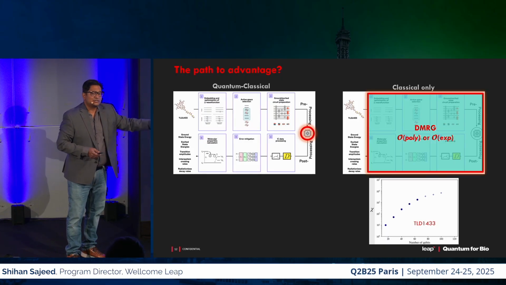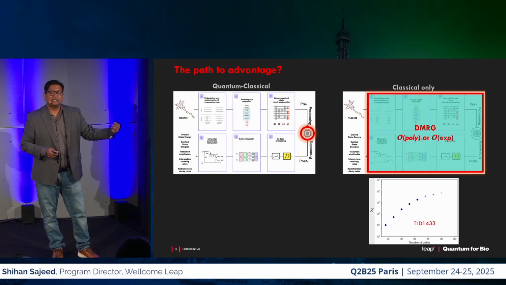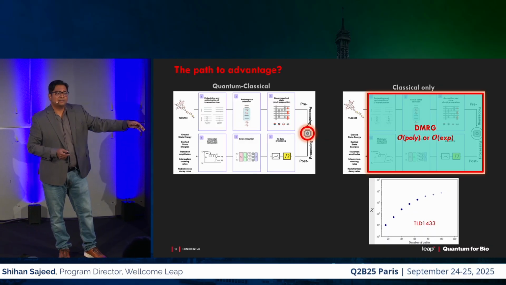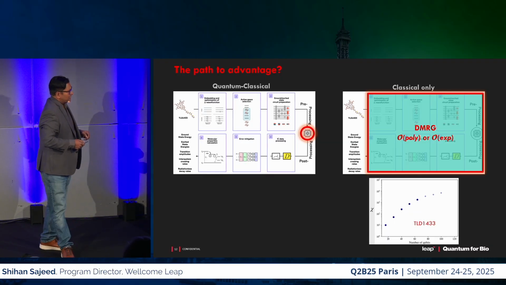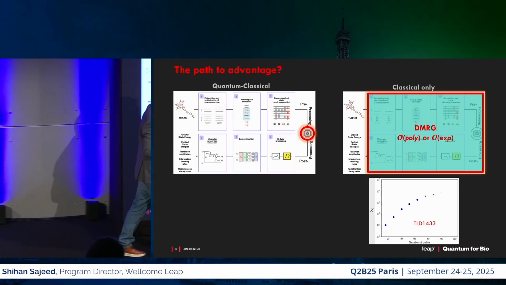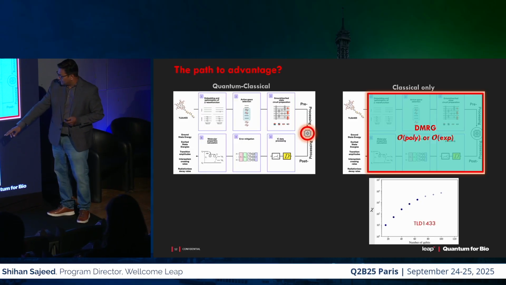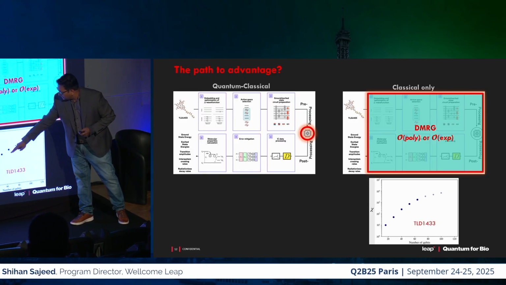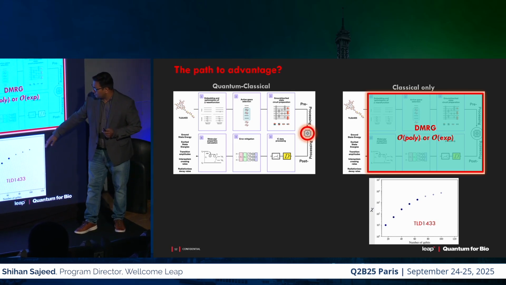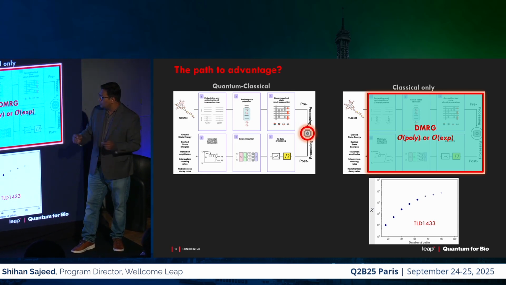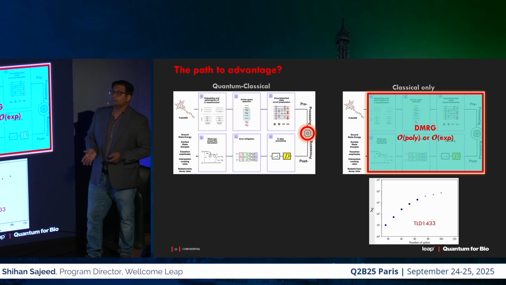On the x-axis, it's showing you the active space, how many electrons or qubits or orbitals you are including in the active space. And the y-axis is showing the increase in bond dimension. So if you look here, up to 70 or 80 qubits, you can see that with an increase in qubits, your bond dimension scales exponentially. After a certain point, if you include more orbitals in your active space, then it rises sub-exponentially.